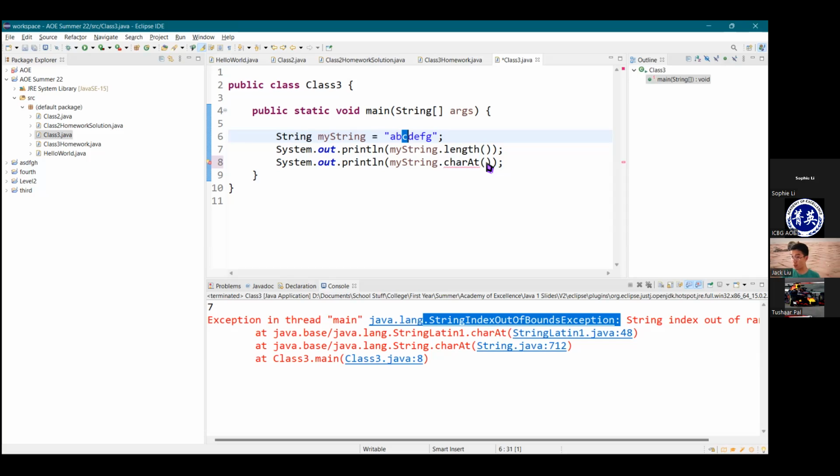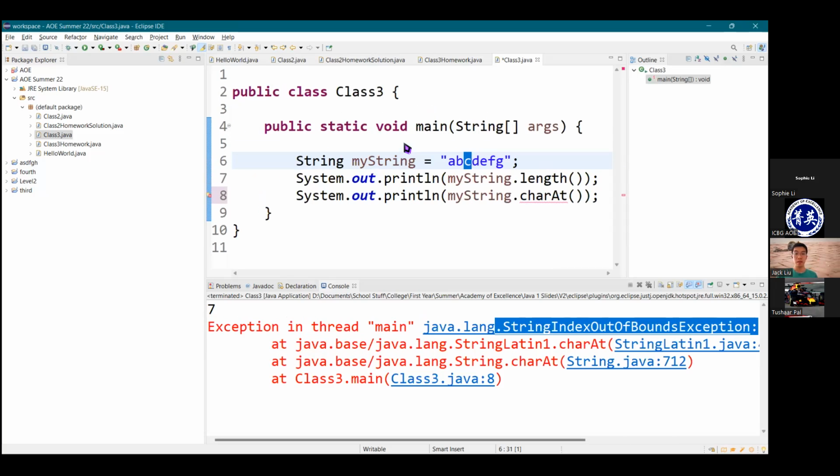It is the third character in the string. But remember, when you're doing indexing, what number do you start with when you count? So if you look at the string, our indexes start at 0. So A here is index 0. If I tell you that, what should I put here to print out C? 2, yeah.